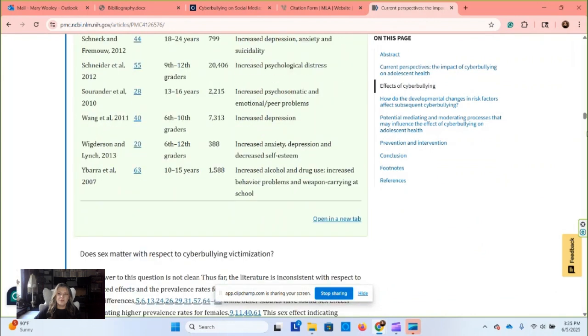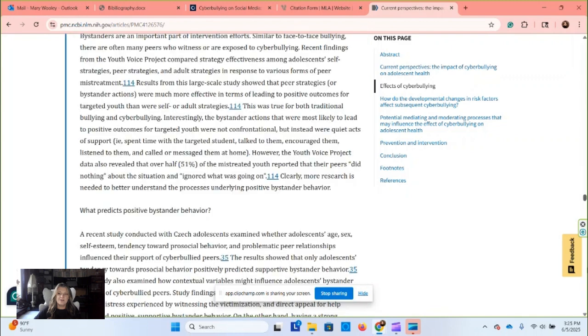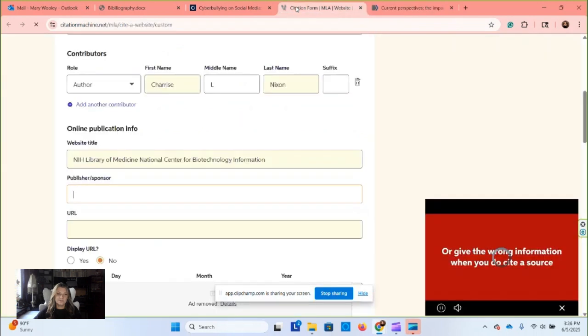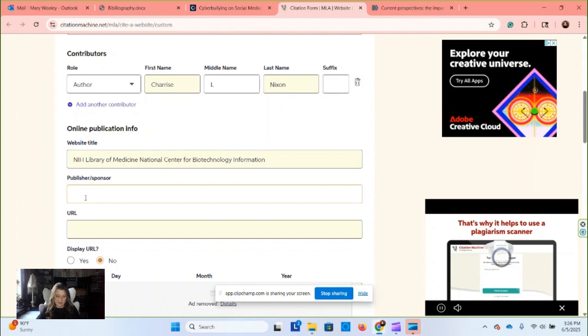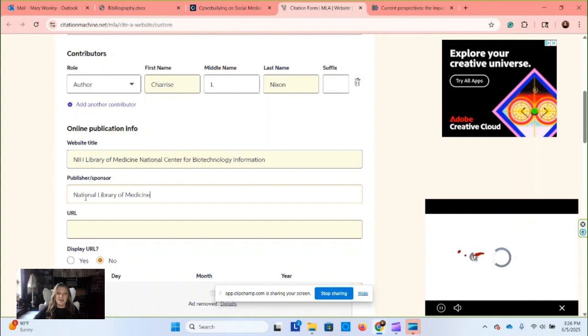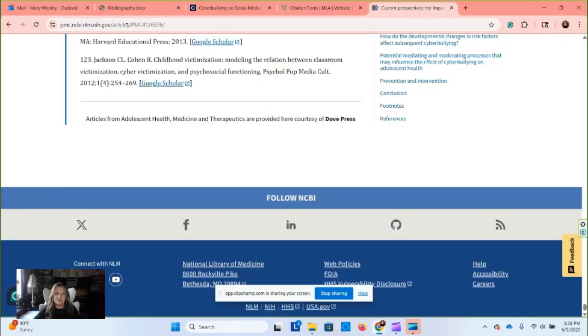You see that Grammarly over here says get full citation, and you did see that the National Library of Medicine is the sponsor, and it was on the website itself, but sometimes you just have to do this the old-fashioned way, and I want you to be prepared or at least have some guidance. Copy and paste the website. One of the easiest parts of this.